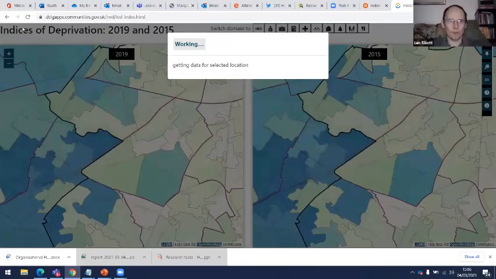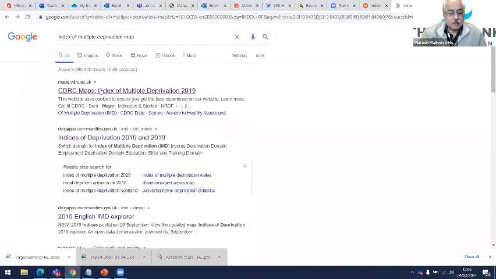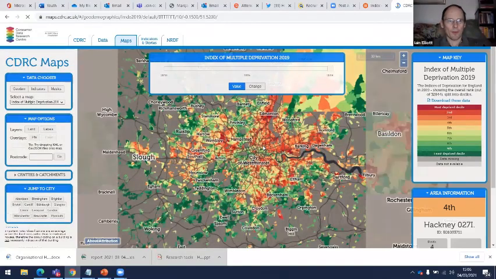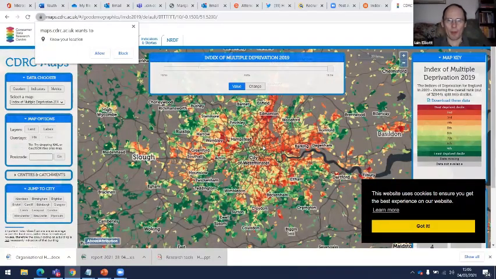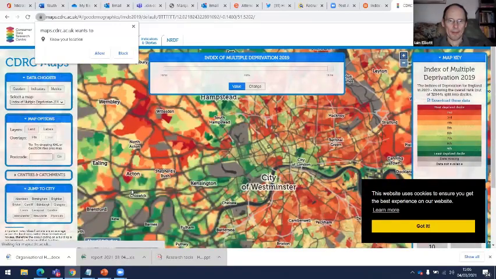So you only get basic information, because I tried to do it before and didn't get very far. But I think they produced this map. Well, there seems to be a few different maps anyway. But yeah, it's a bit annoying when you have a useful tool and they amend things, they change things, and not always for the better.